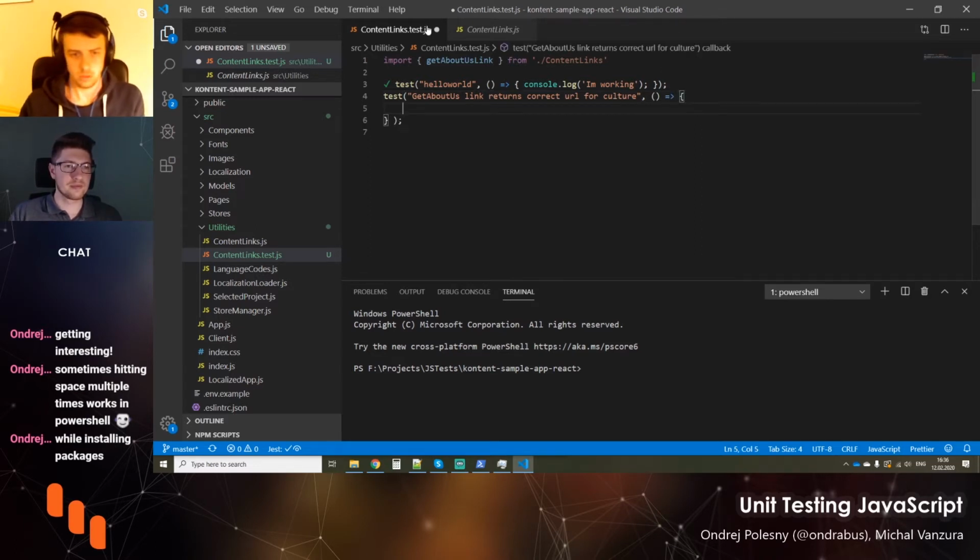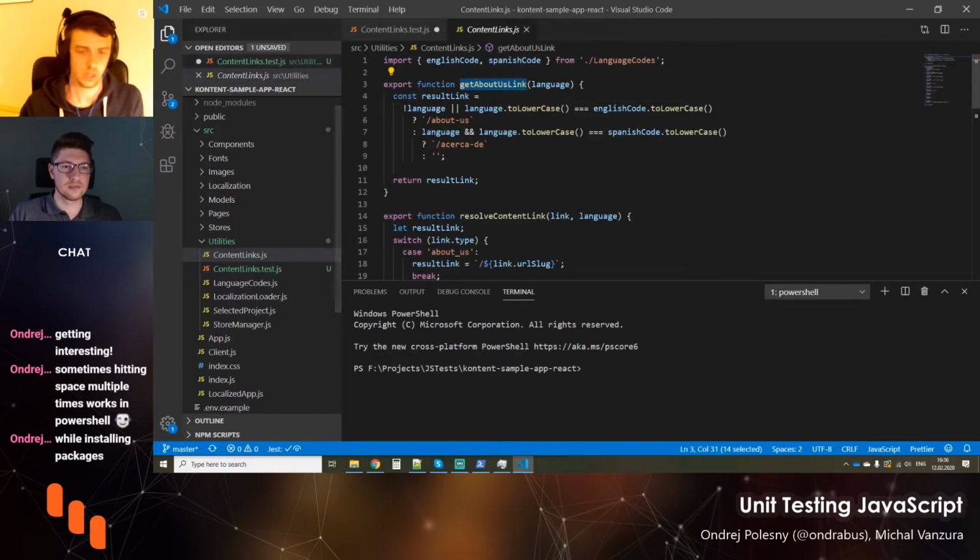Now we can examine the function. As you can see, if we don't provide the language parameter, or if it's equal to the English code parameter, which is from the language codes module, then it's about us, and otherwise it's the Spanish version.